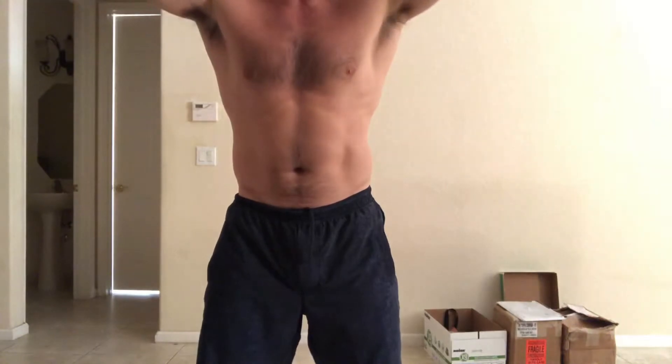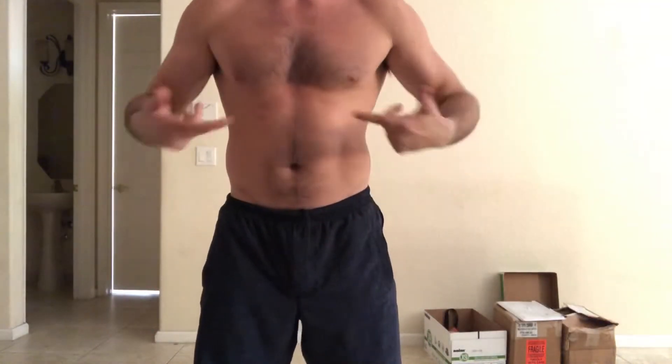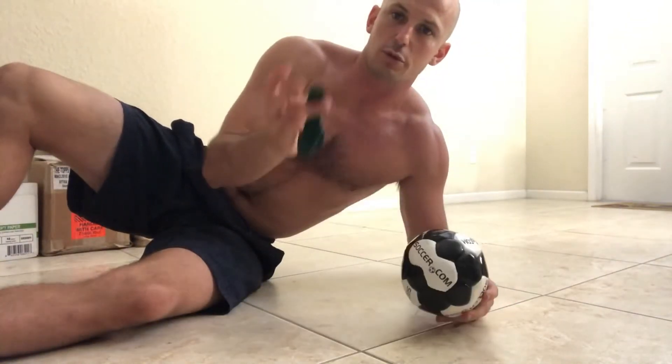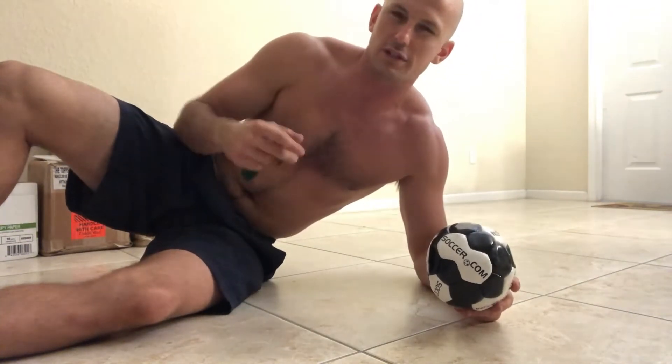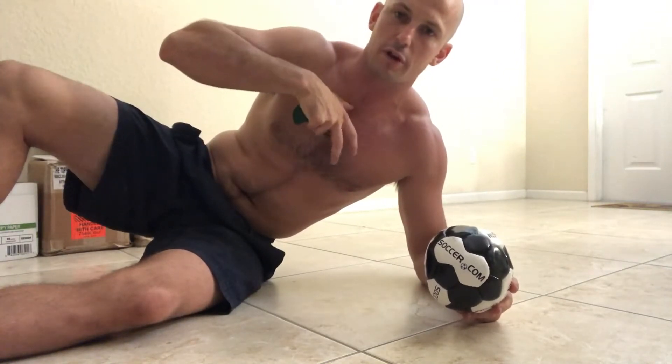When your infrasternal angle is wide, we want to let go of pecs and lats. Whereas if it is narrow, we want to use pecs to drive that pump handle into a better position. My focus on this is keeping my ribcage down here but allowing the pump handle to move anterior and superior, filling up the chest walls with air.